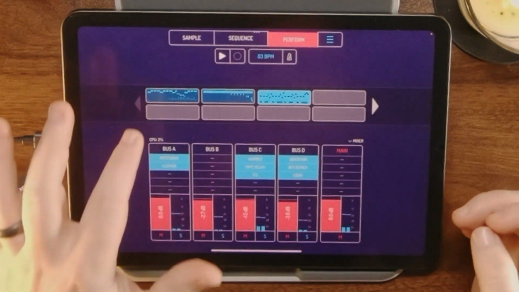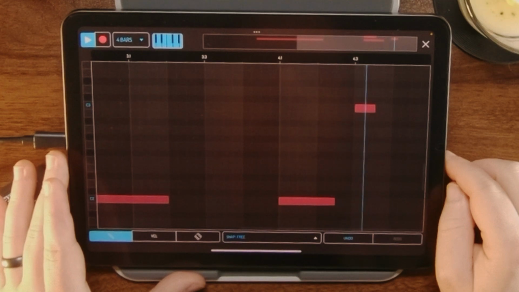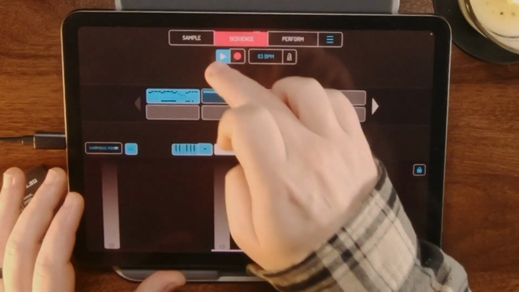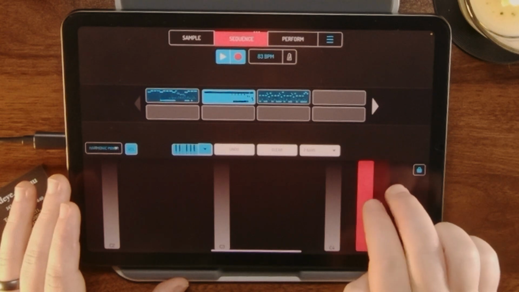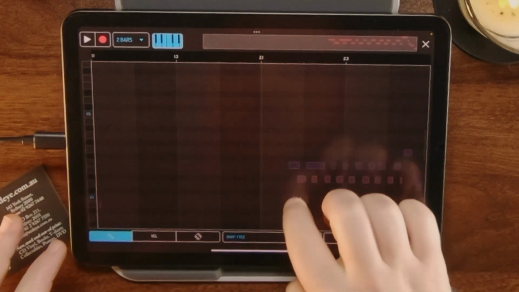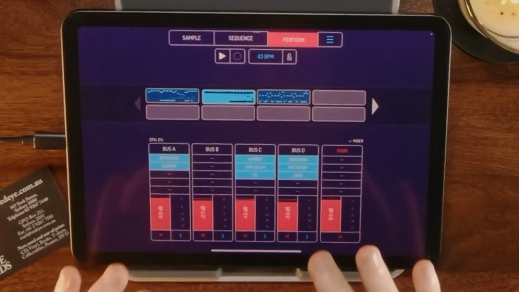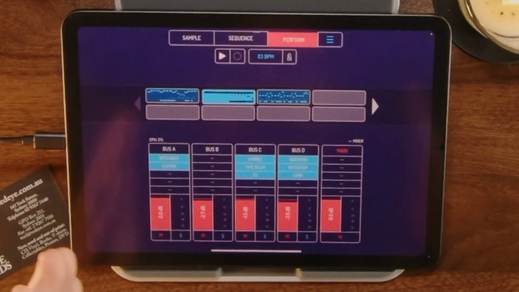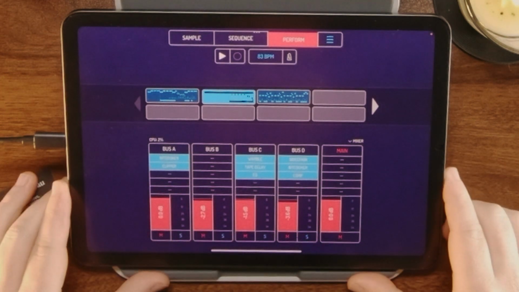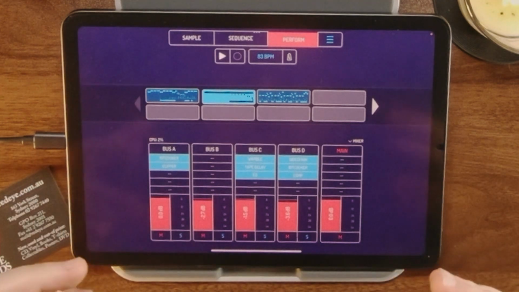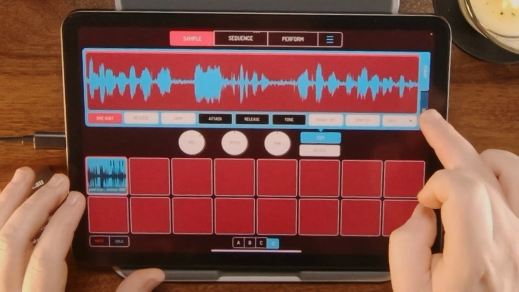The question is, do I want to have any in this intro section? Super simple, and that's all it needs to be. Go in and clean that up a little bit. And I also have to think about what I want to do with the buses. So I've got the buses as is. I can send the vocals just directly to the main. I could send them to bus C as well, or I could start consolidating. I think I might just send them straight to the main. So first thing I want to do is go to the mix.